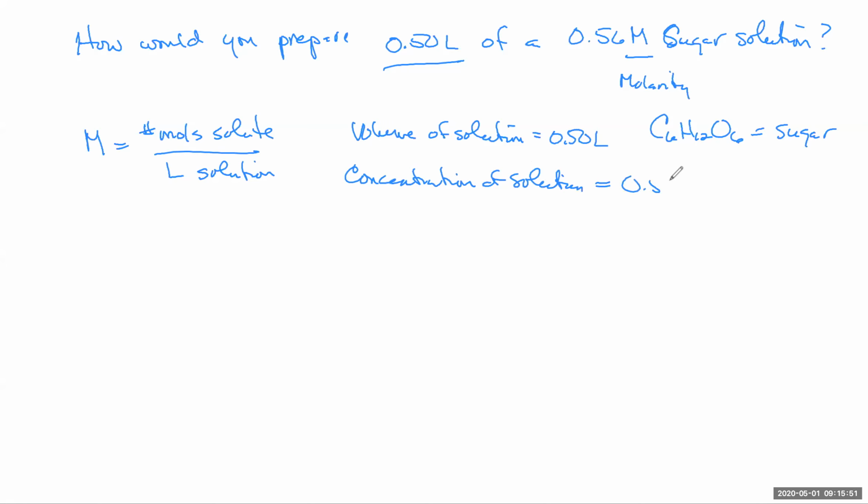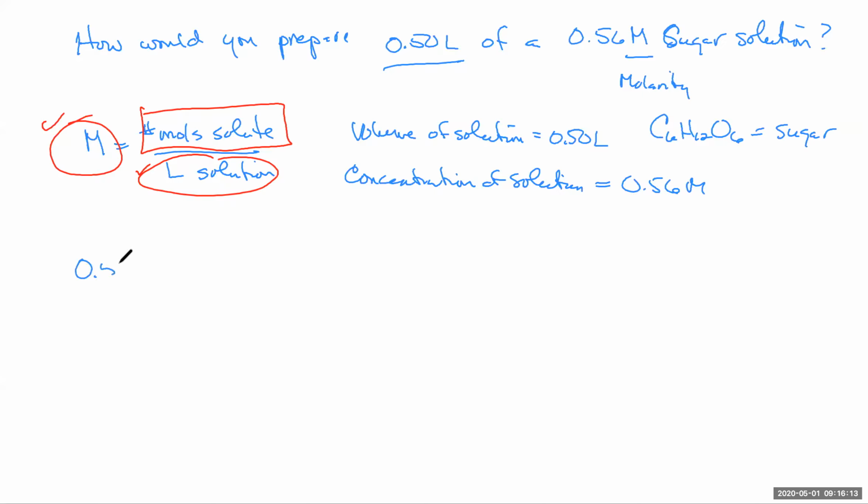That's equal to 0.56 molar. So again, in this equation, we're given molarity and we're given our number of liters of solution. What we need to solve for this time is moles of solute. In the previous problems, we directly got to grams of solute, but that's not going to be the case here. So let's plug into our equation and solve for moles of solute.